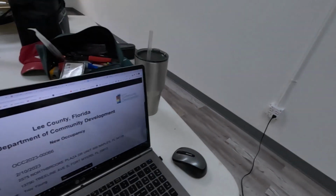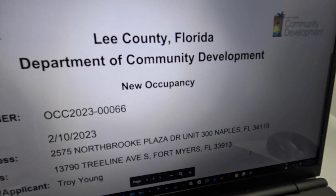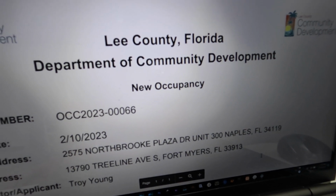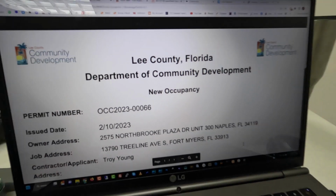And so I sent them an email this morning, because they have been really quick to respond, and asked how long it typically takes to get the permit issued once the inspections are finished. And I received a reply, and look at that, they replied with my permit, so we get to move in! I now have to go rent a truck and start moving furniture, so I gotta go, folks.